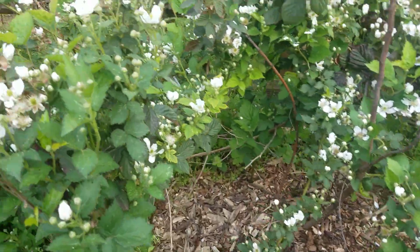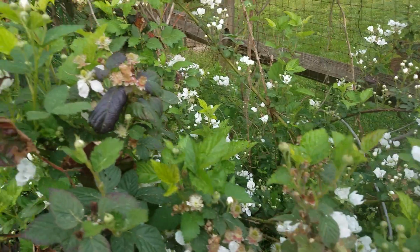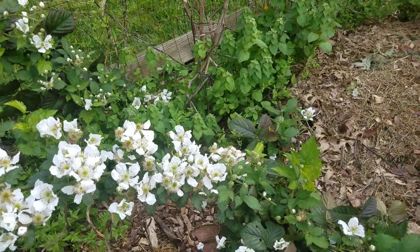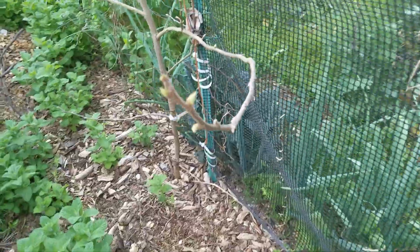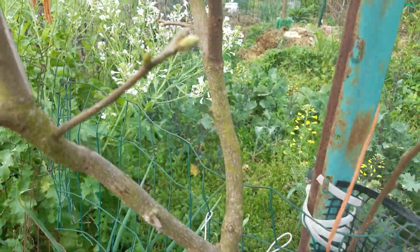Oh, did I mention that this is a blackberry plant right here? Look at all those blooms on that blackberry. They are taking off. So let's go around and look at my persimmon tree. It's my persimmon tree, starting to bud out.